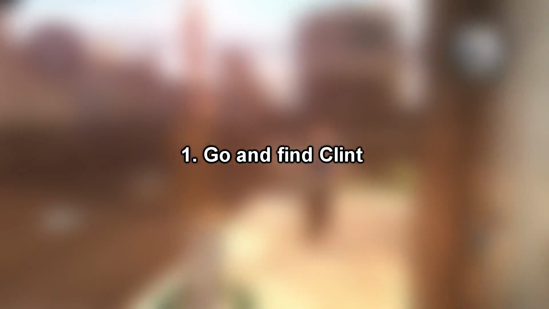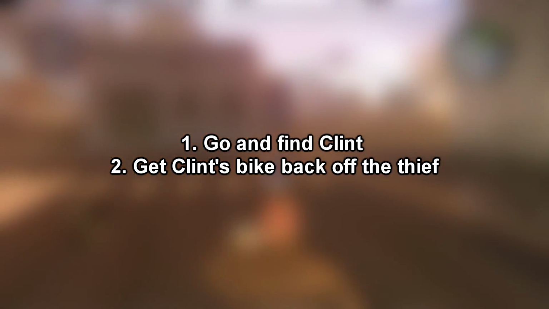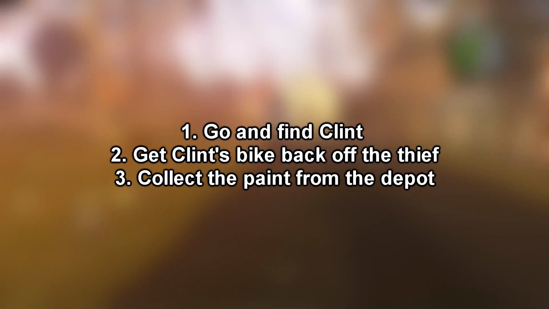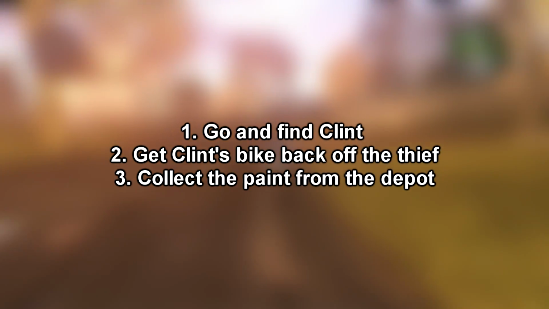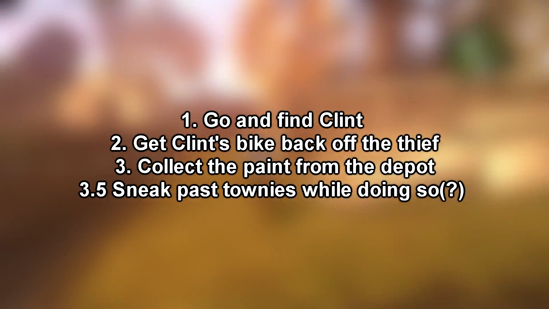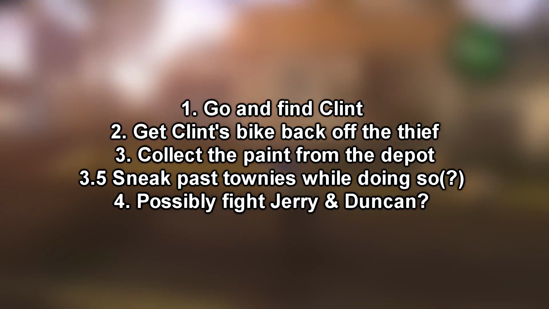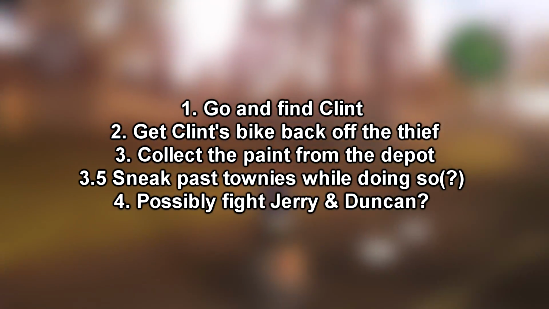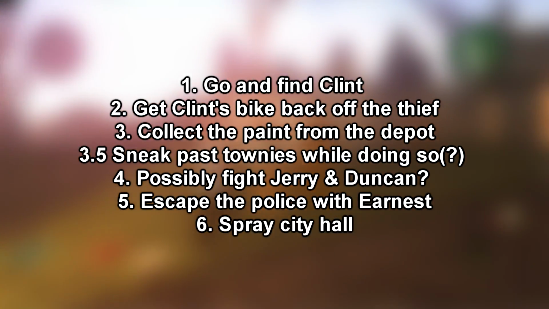So going off the audio files, our objectives for this mission would have been: go and find Clint, get Clint's bike back from the thief, it's unknown who that would be, possibly a greaser, given the rivalry and how close New Coventry and Blue Skies are, collect the paint from the depot near the tracks, I presume that's in New Coventry, possibly avoid townies, although it doesn't sound like you'd fail the mission for getting spotted by them. Something involving Jerry and Duncan, I believe. I don't know what would have happened at this point, possibly fighting, going off Ernest's quote about how he dealt with them. Escape the ball with police, spray City Hall, and take the photo.